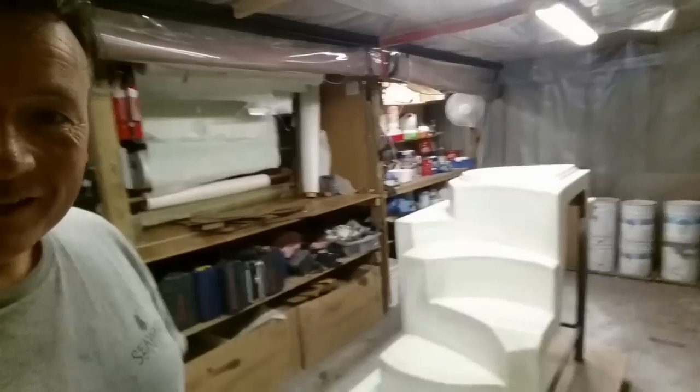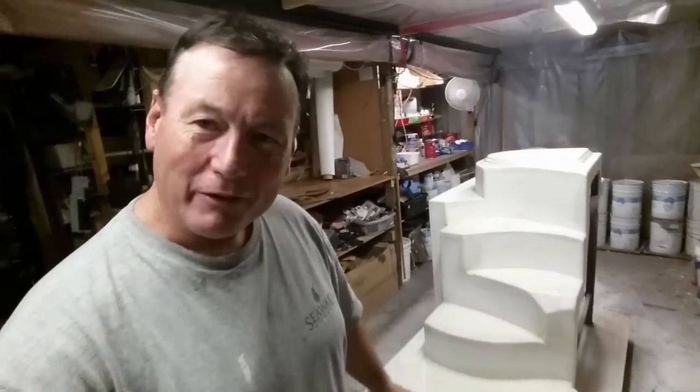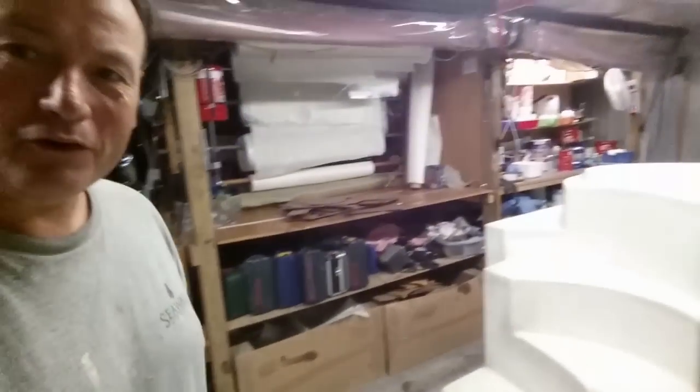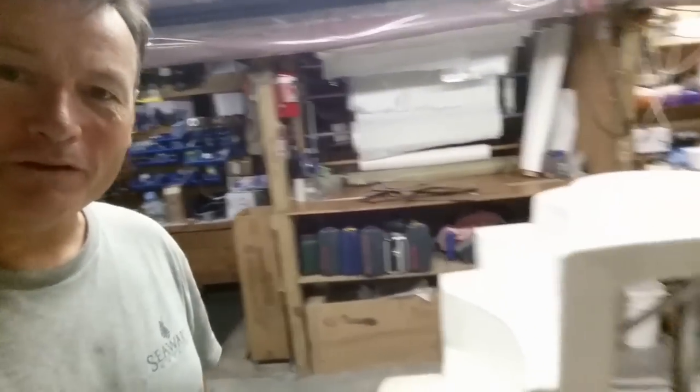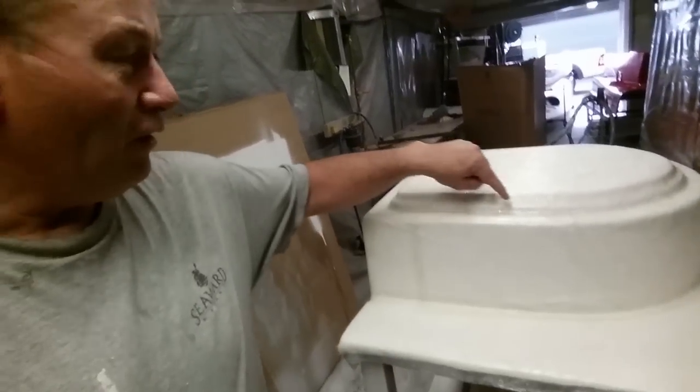Wow, well, there's another module done. We've now done the butterfly stairs, we've got a tie layer on, it's all gelled up. You can see with the previous video when I sprayed it up. There's now a 300 gram tie layer on that, so I can leave that for the day. And you can see all the recesses here, what I did in this area here.